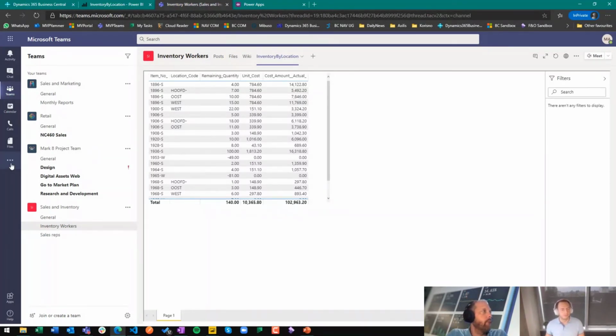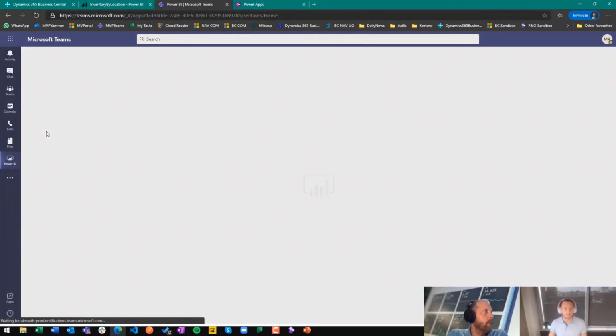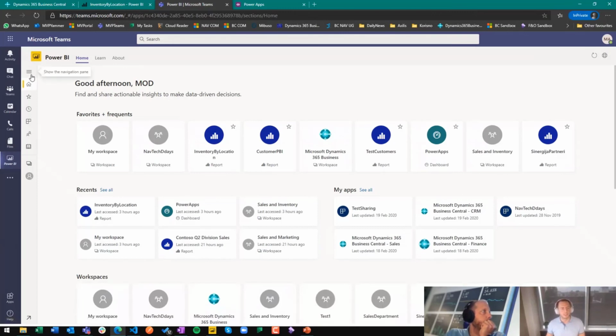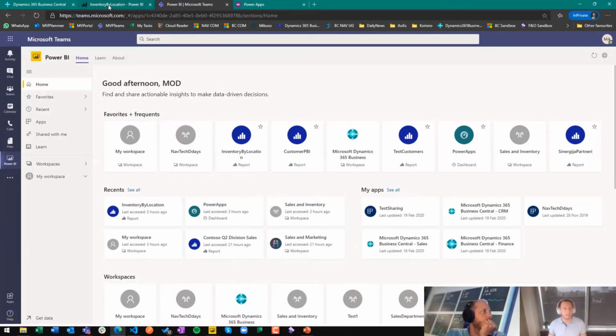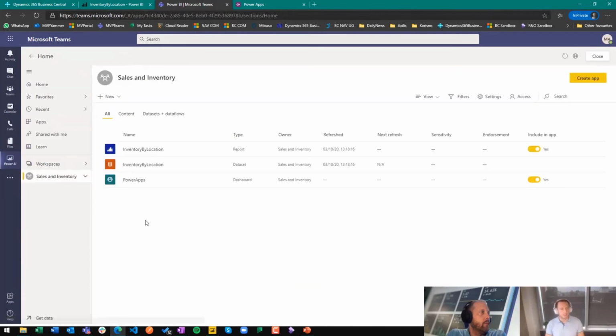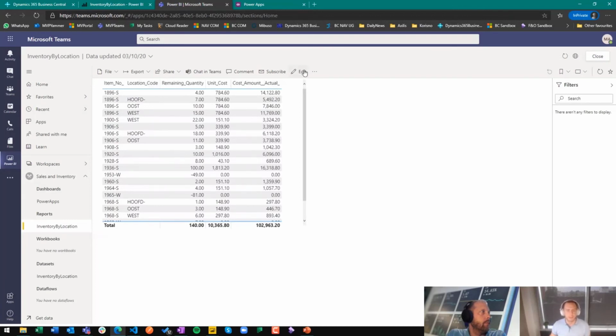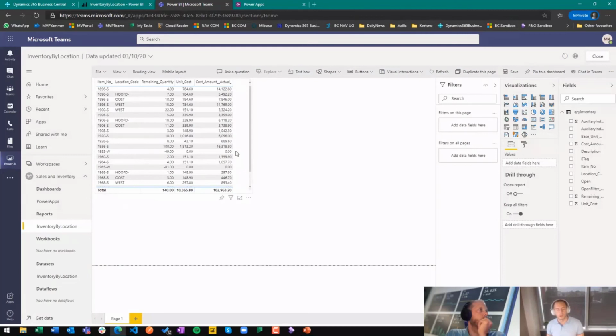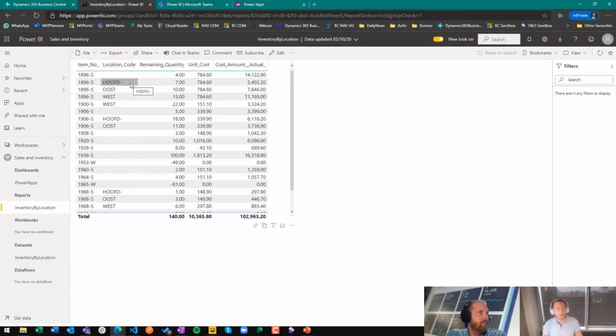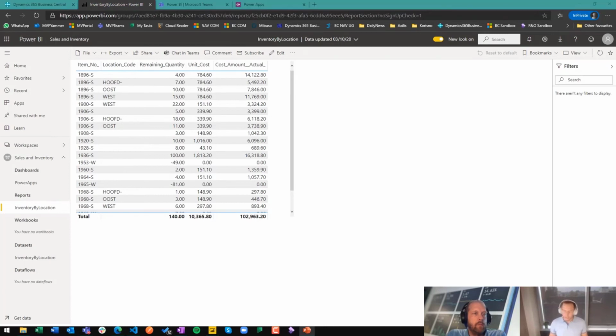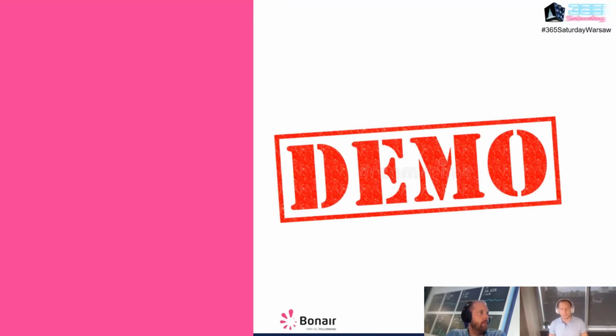And the third option is the Power BI application, where I will see a similar environment to when I go to my Power BI. Okay, here I will choose, for example, my workspace, and inside it, I will see my report. From here, I can then edit reports, change the colors, change the chart and so on. Or I can create new reports and leave them inside my Power BI. So here you have the possibility to practically do most of the actions which you can also do in Power BI. Okay, so this is how you can embed Power BI into Teams.